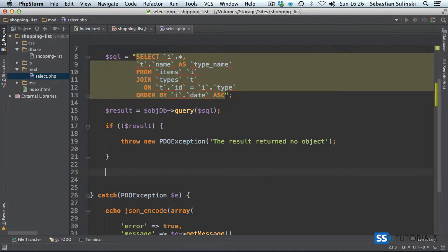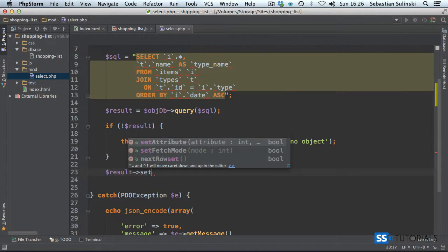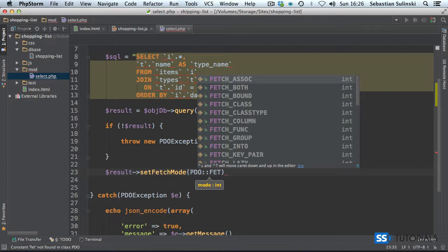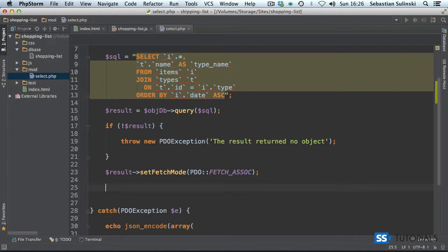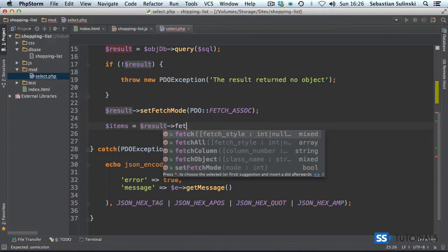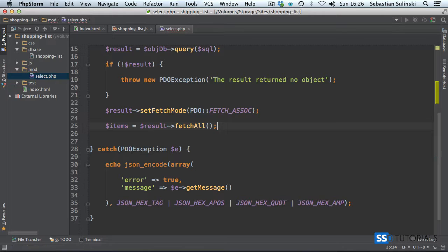And after this if statement, we go for result setFetchMode, and we want to use PDO::FETCH_ASSOC, which will give us an associative array, basically field name value pairs, and then we go for items equals result and the method fetchAll, no parameters here.